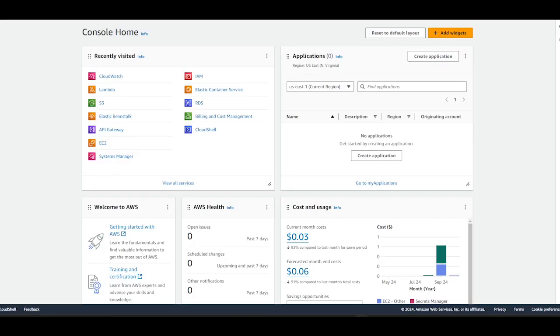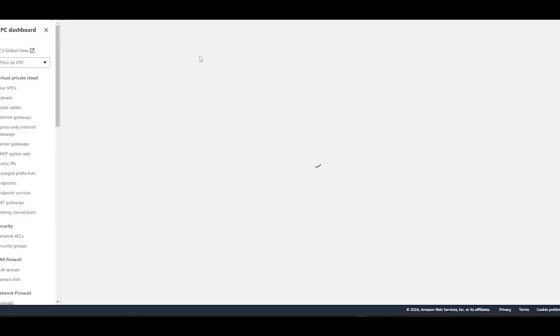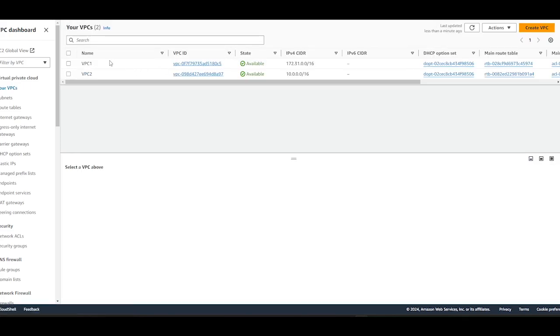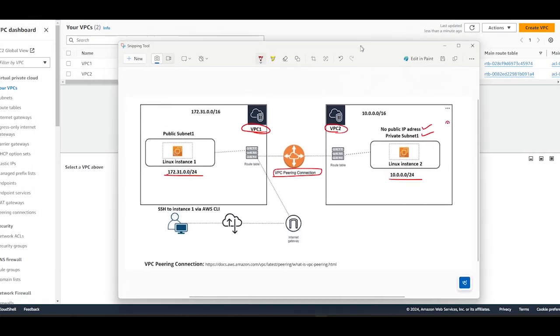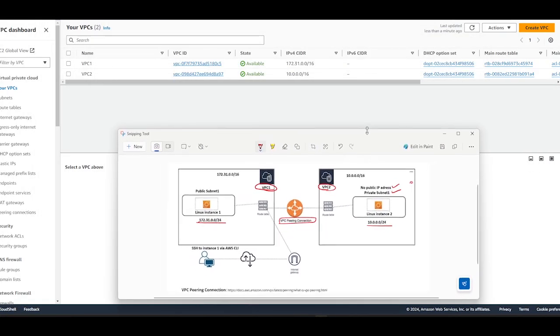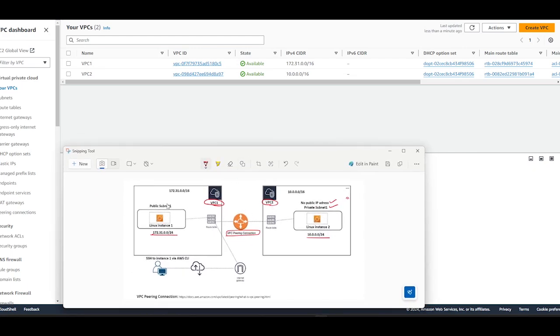Alright, so let's go to AWS, and let's go to VPC first. I have two VPCs created, same as whatever we have in our topology, right? VPC1 has the 172.31.0.0/16 IP block.